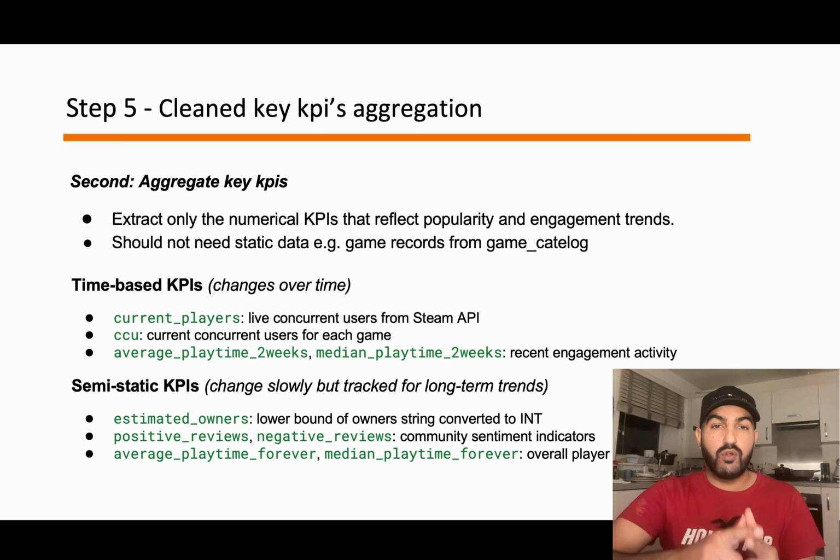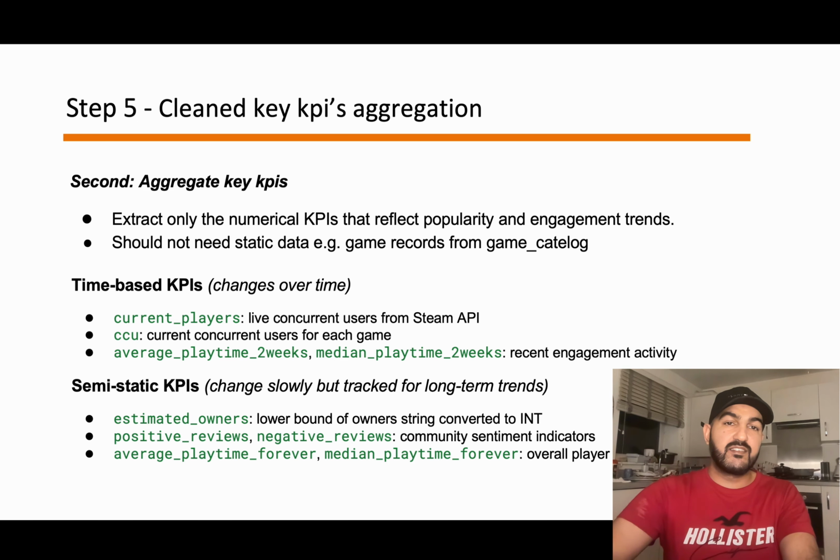We are intentionally not going to rejoin any static catalog fields here, those which are not going to change over time, for example, the data in the game catalogs table. So this step basically distills the noisy raw feeds into the compact hourly KPI facts table, which becomes the foundation for all trending charts later.